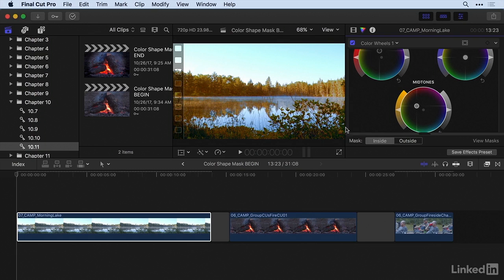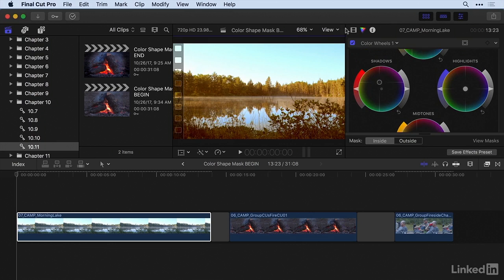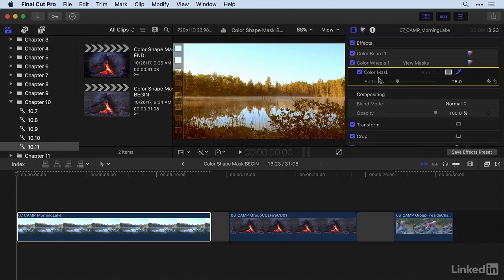All right, and you can see that I have some green values here that didn't get affected. So this is where I would hold down Shift and then drag there, and then we've got those in there now. All right, if I want to soften this a little bit, I can go back out to the video inspector and increase my softness slider. This is going to blend that color mask into the background, which is nice. All right, and so now we've got these nice gold hues.